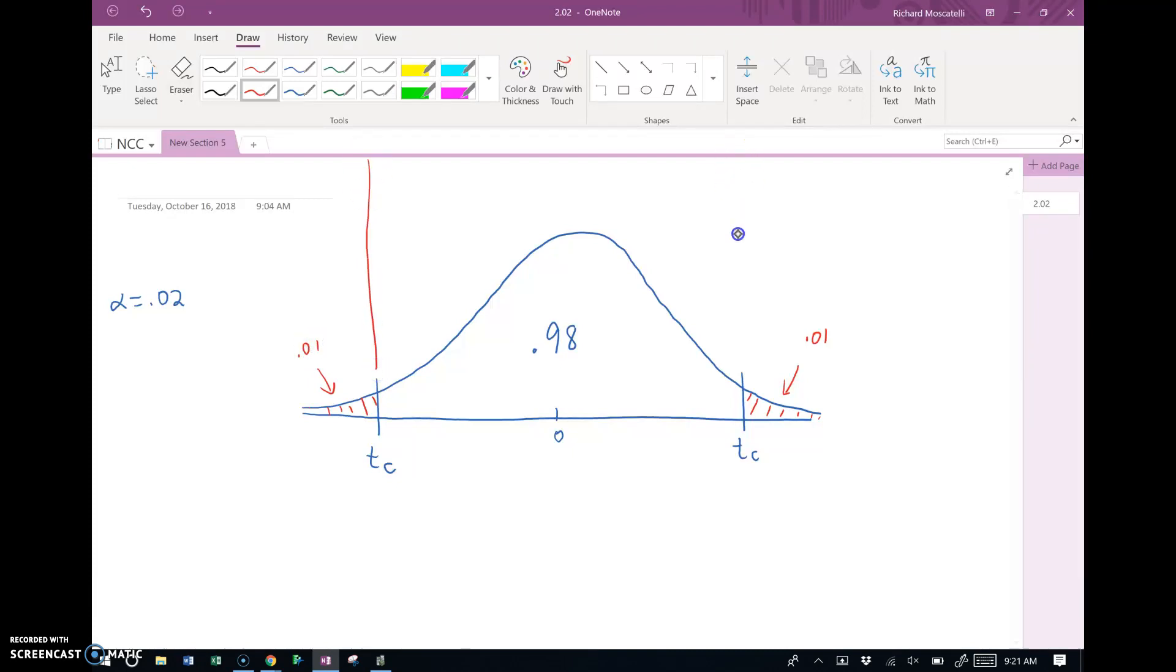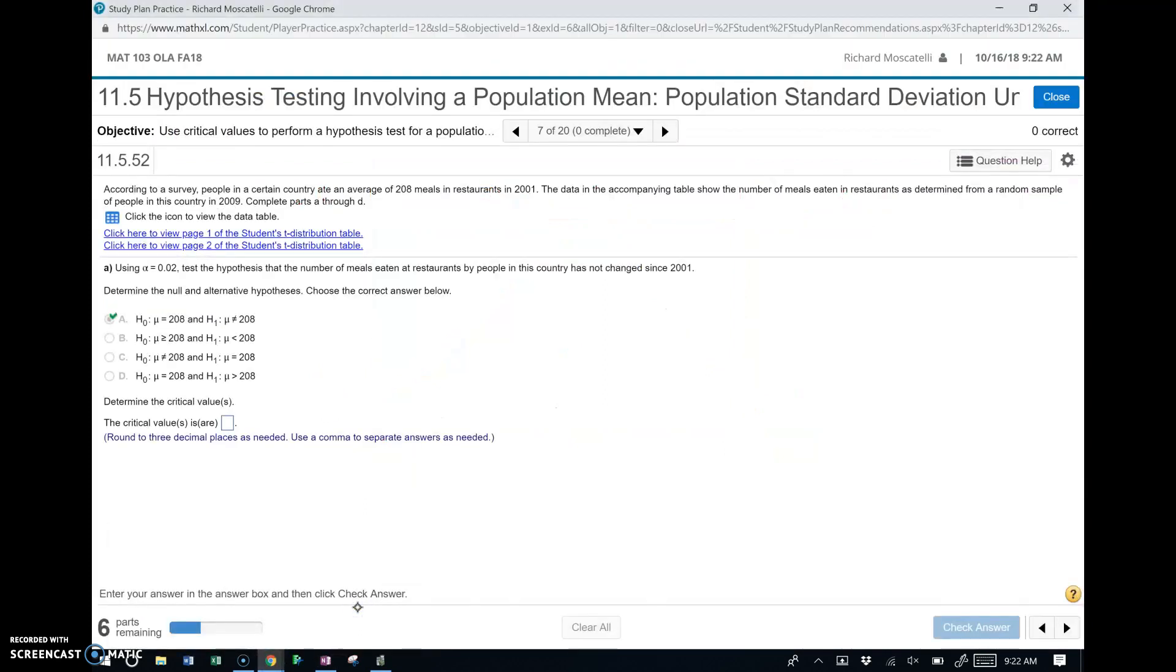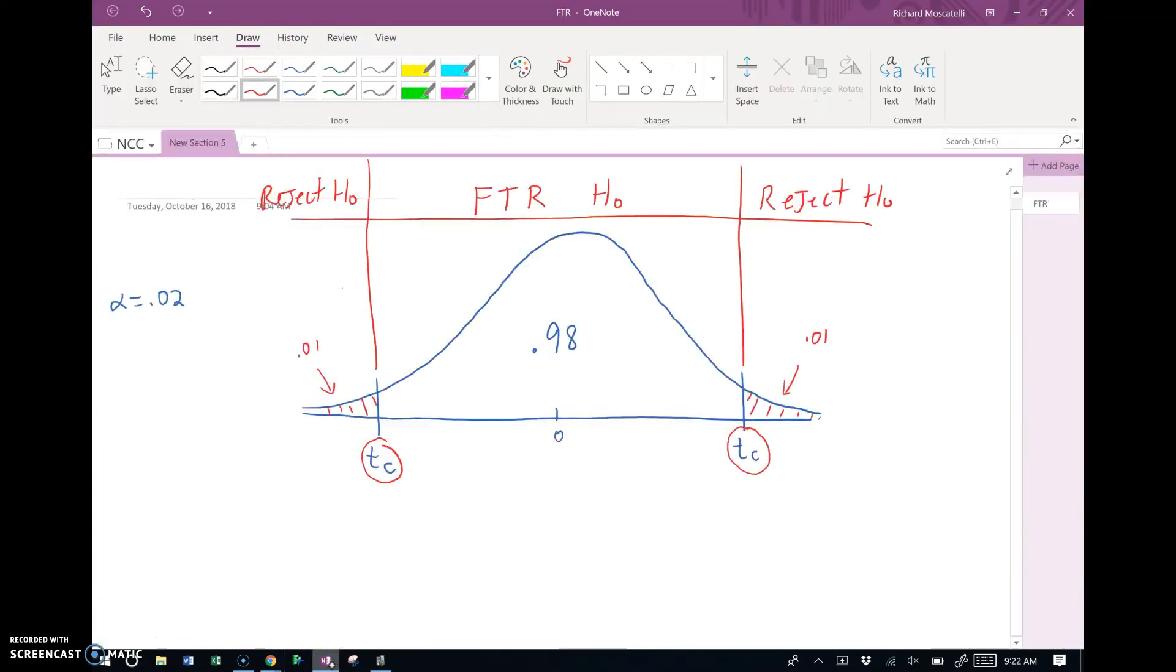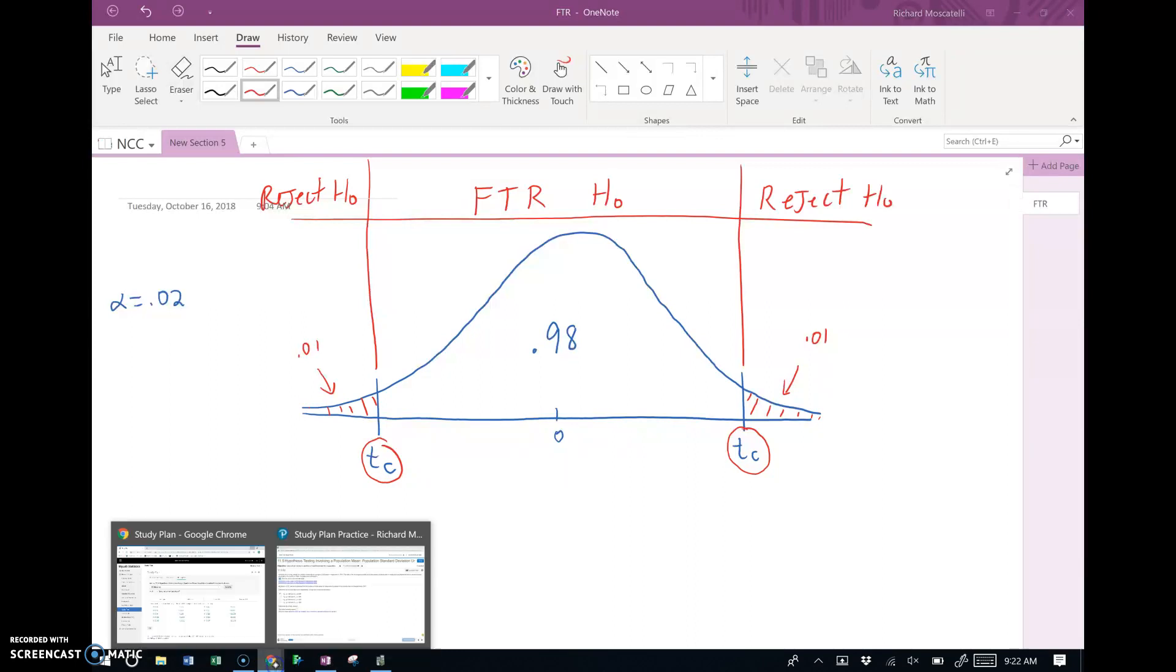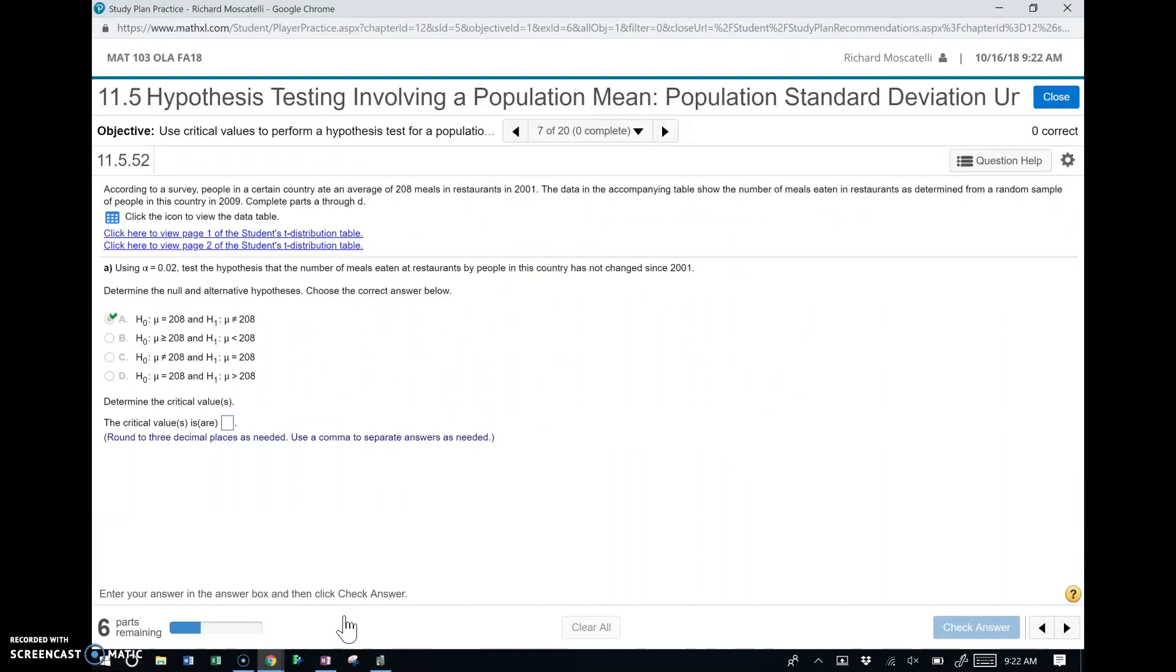Alpha divided by 2 would be 0.01. And then our decision rule would tell us if our testing statistic lands within this non-critical region, then we won't be rejecting the null hypothesis. And if the testing statistic is greater than this positive critical T score, we'll reject the null. Or if it's less than this negative critical T score, we will reject H0. Alright, so what MyMathLab is doing right now is picking our brains and saying, hey, what are these critical values? Alright, so we could get these critical values several ways. One way is to use the table that they give us in MyMathLab. They give us tables right here, the student's T table. So we could go to the table if we'd like.